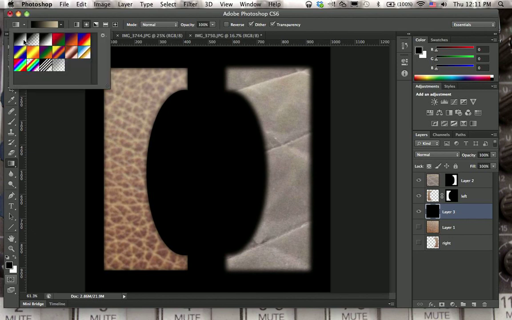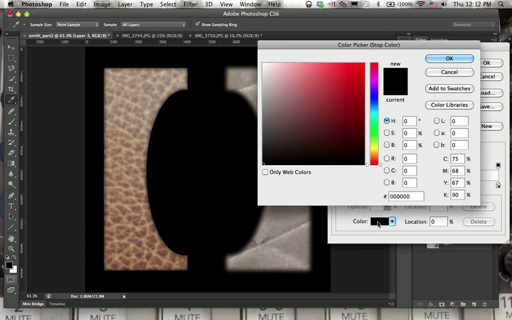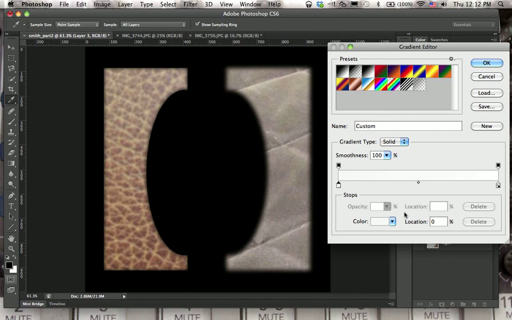Click the gradient tool, and then up here it lets you choose some different offerings. I'm just going to go with the first one that says foreground to background color. This is the background, this is the foreground, that's the background. But you can choose different colors here. Let's say for the starting color, we want that to be white. Let's click on this guy here, and we can choose the color white. And for this one, I'm clicking this guy here.